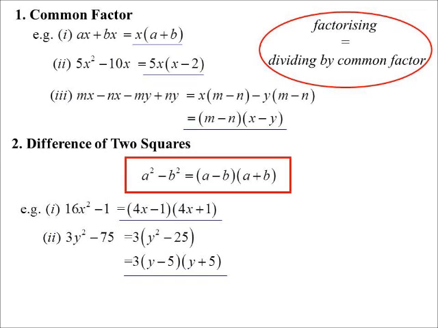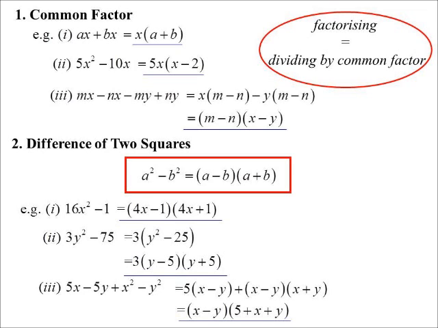There we go. Oh, hang on. 4 terms. Grouping in pairs. Oh yeah, still works. I've got a common factor of 5 in the first one. The second 2 pair, I can do by difference of 2 squares. And I end up with 5 outside of x minus y. And then with the difference of 2 squares, I've got x minus y, x plus y. They now have a common factor of x minus y.